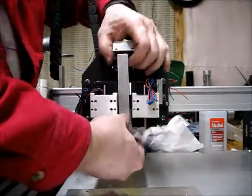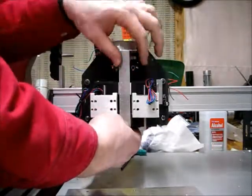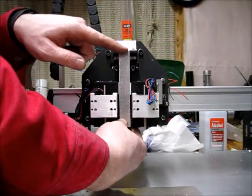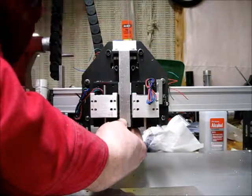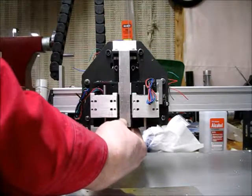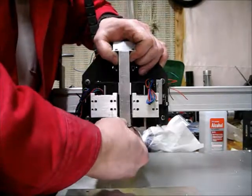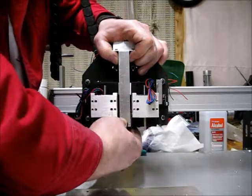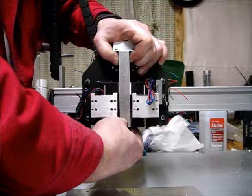So now in theory, if I clamp that like that, our top plate is just slightly too short. So I'm going to tip it in a little bit, which will tip the camera out a little bit. I should be able to take care of that in calibration — and it's such a slight angle change it really shouldn't make a difference. It's like that versus that.